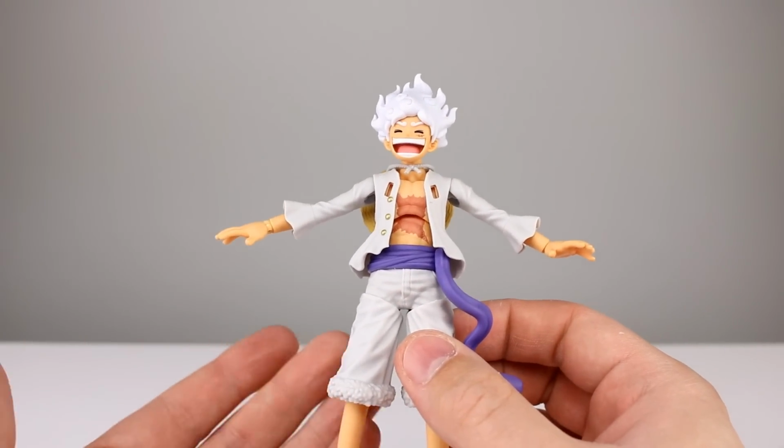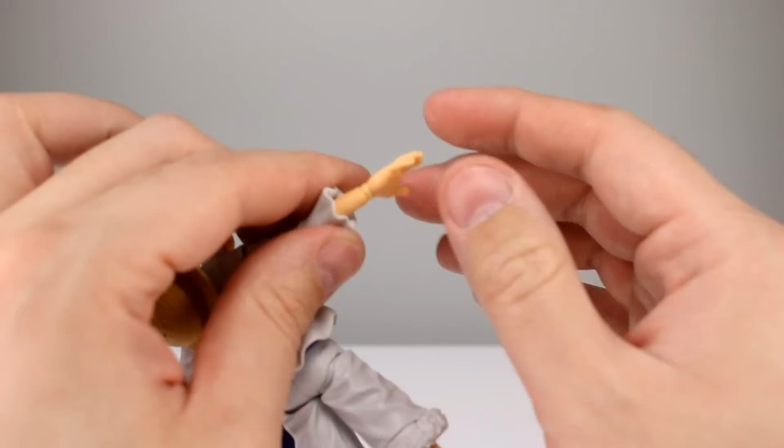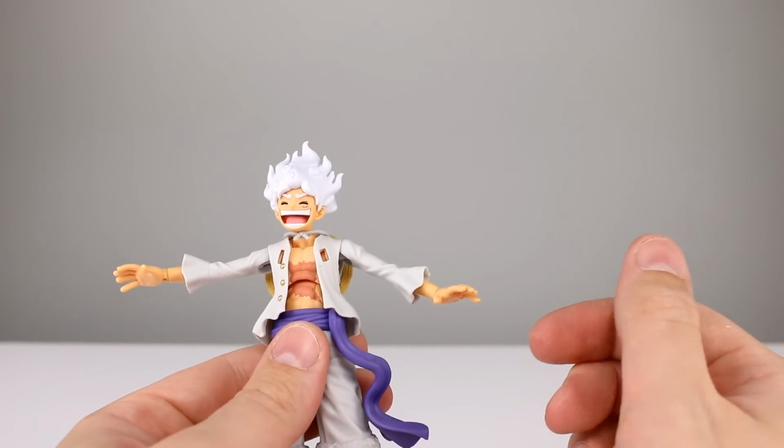So, like, they work well enough, I guess, as an accessory. As a standard piece, no. He doesn't have enough range. It's just not good enough. You get ball hinge wrists, those are fine. They don't quite match the figure. That looks kind of cheap. I don't know if you can tell on camera, but it's not a huge deal.